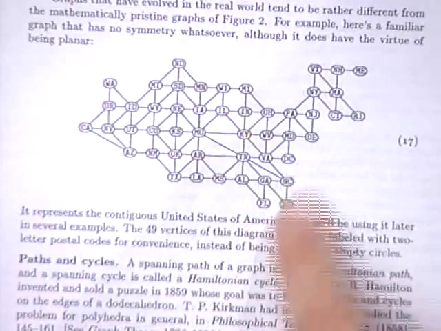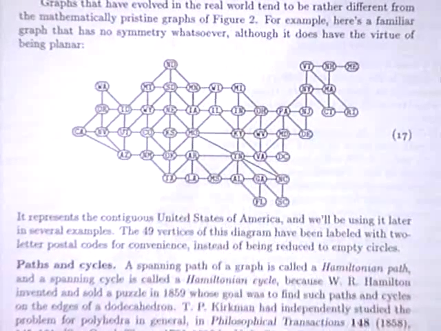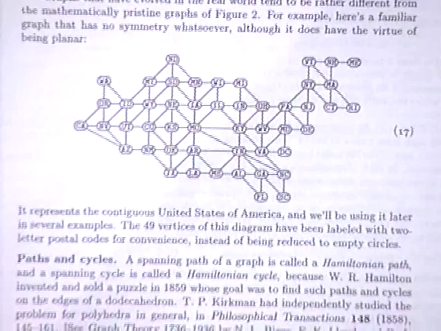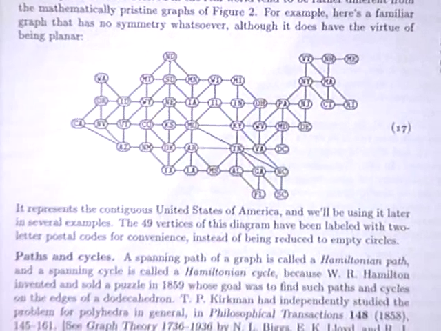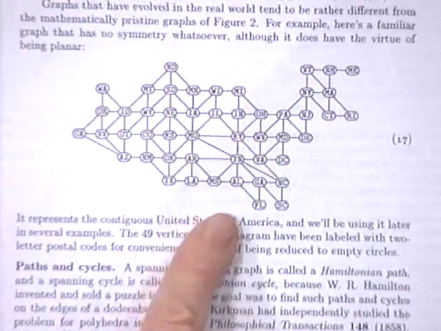Now, another interesting graph I have here is based on the United States. Let's see, that's on page 15. What happened here? I see I switched the page. Okay. So these are what used to be called the continental United States, now the contiguous United States, and I also added the District of Columbia. So this is Delaware, this is D.C. here. And so this is an example, of course, of a planar graph. And it has 107 edges.